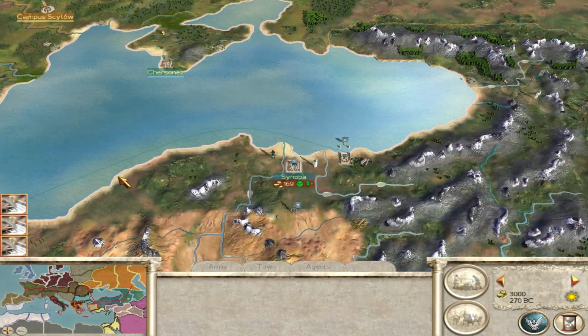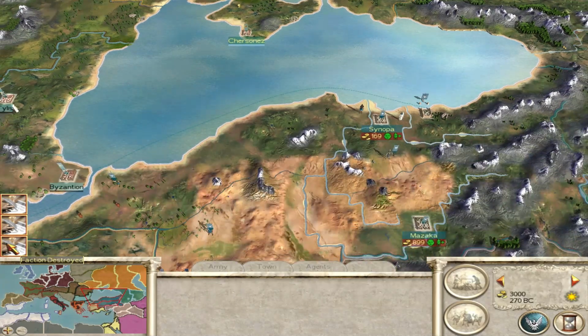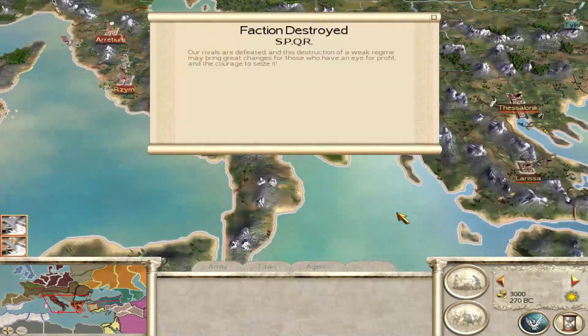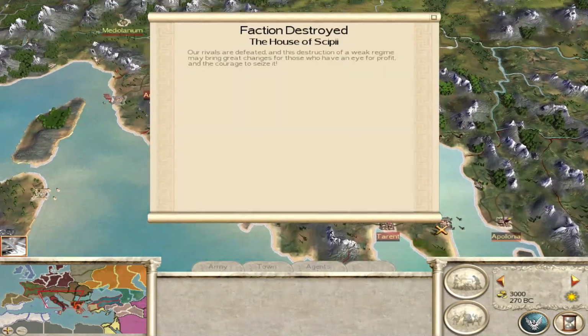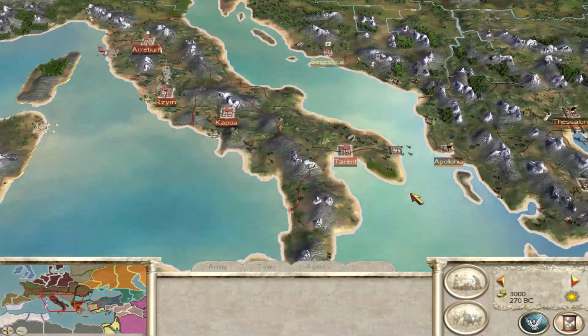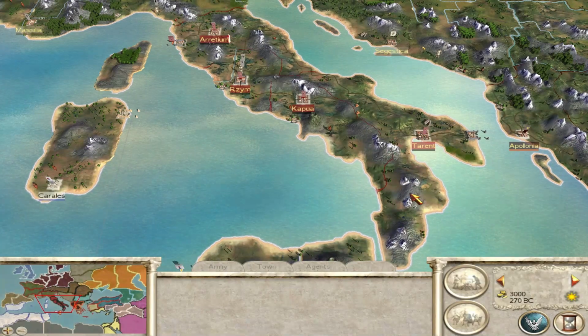Okay, so here we are in the other Risk-style campaign, the one that says "you are" at the end of it. And oh, it's United Rome. Okay, I should have known. So this is just a United Rome Risk-style campaign. I wish they had one for just the vanilla map, but that's fine.